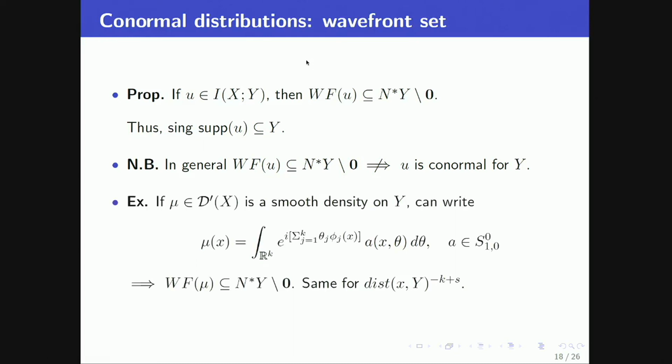So, for example, if you have a smooth density, a smooth multiple of surface measure on some submanifold Y, you can write that essentially by using Fourier inversion in R^k. You can write mu of x in this form, as I was doing on the board over there a few minutes ago. And therefore, the wavefront set of surface measure on a submanifold is contained in the conormal bundle. The same thing is true for all these other distributions you'll find in Gelfand and Shilov, things that are associated to submanifolds by taking defining functions and composing them with positive parts to a power, things like that.